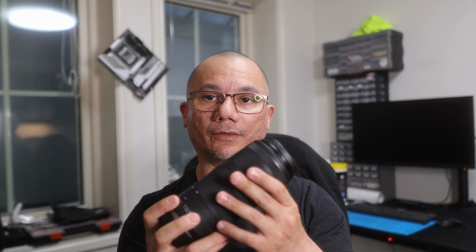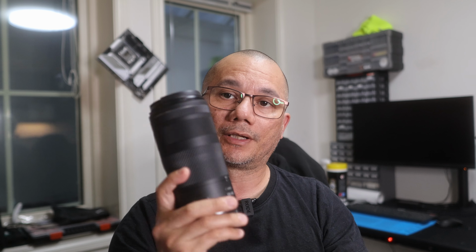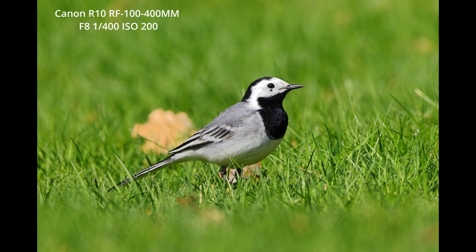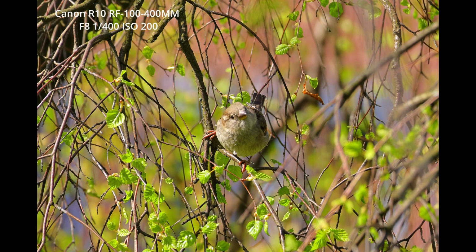Now, another thing about this is that when you put this little lens on a crop sensor camera like the R100, R50, R10, or R7 from Canon, this essentially becomes the max zoom range on this. It's at 640 millimeters. Also, it affects your aperture, but you know what? At 640 millimeters, who cares? It won't really matter. You can still get some creamy, shallow depth of field, even at 640 millimeters at f8, which is also affected by the 1.4 crop factor. What is that anyway?